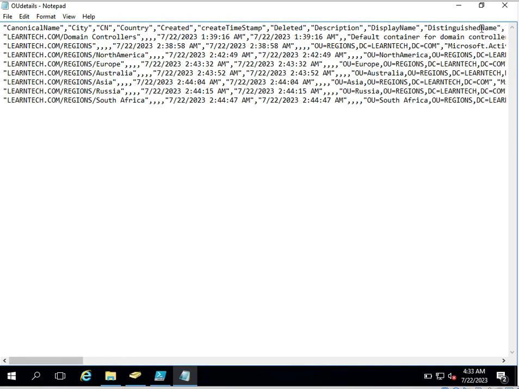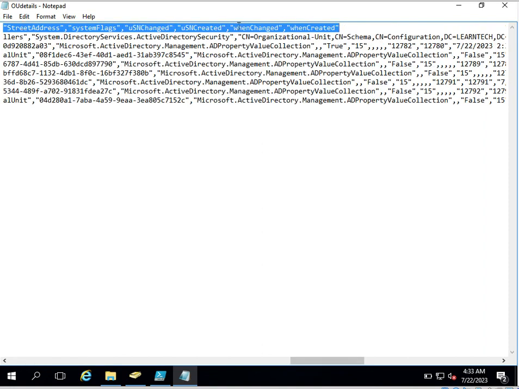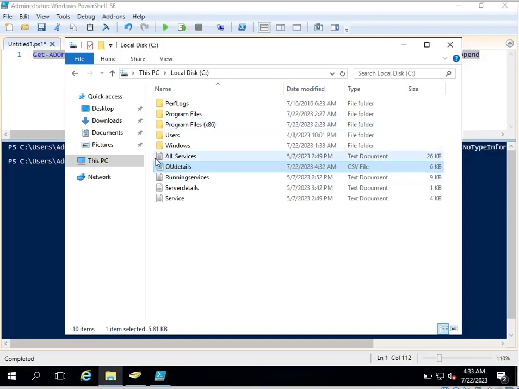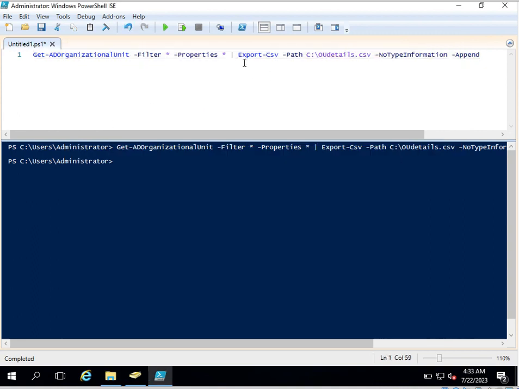I just want a few of the details like canonical name, when changed, when created, to list down in the report. I will keep this report as it is, but here after Properties I just need to use Select-Object to select a few properties.